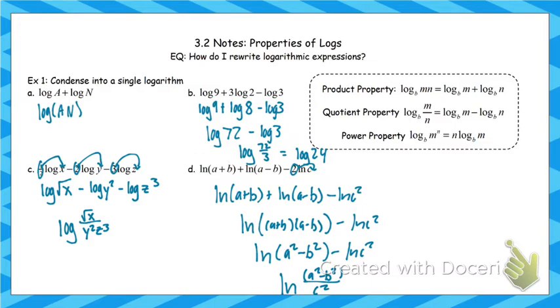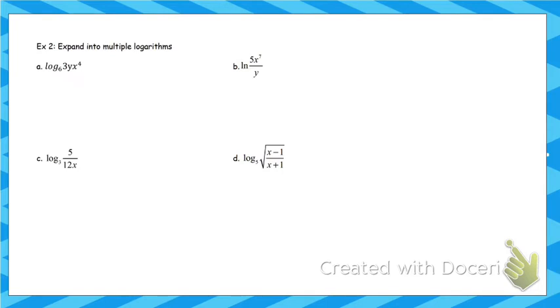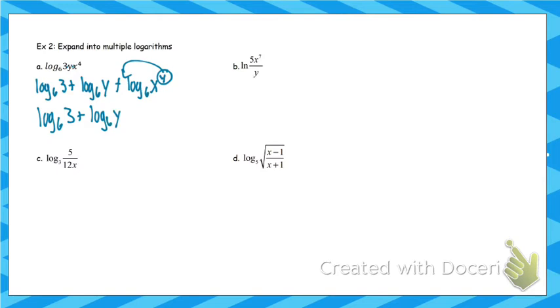All right, so now we're going to go the opposite way. We are going to take logs that are already together and we're going to expand them. One thing to remember, if you see multiplication within the argument, that can become separate logs that are added together. So this is 3 times y times x to the 4th. So I can write that as 3 separate logs that are being added together. What I also can do is use my rule about this 4, take that 4 and move it to the front. And now this is going to be fully expanded.